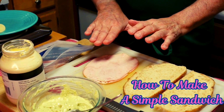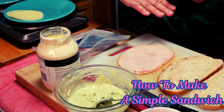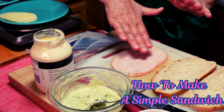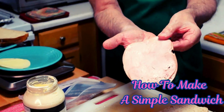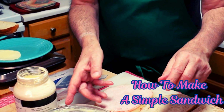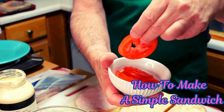And some excellent Black Forest turkey, ham, whatever lunch meat you like. And I get the no nitrate one here. This is absolutely beautiful meat. Look at this beautiful turkey meat, Black Forest. And today I sliced a tomato like I usually do, nice and thin.